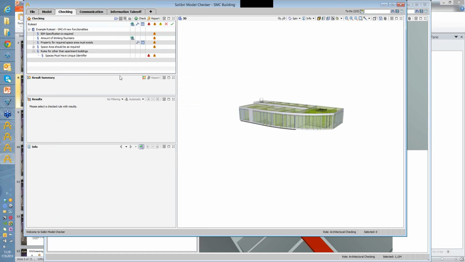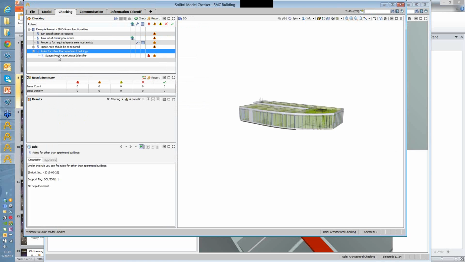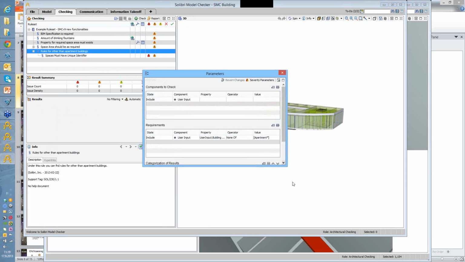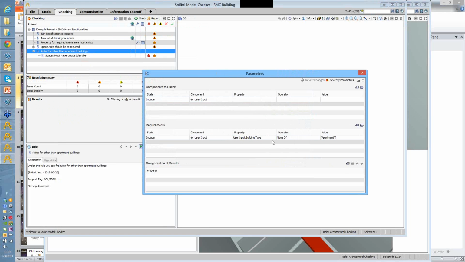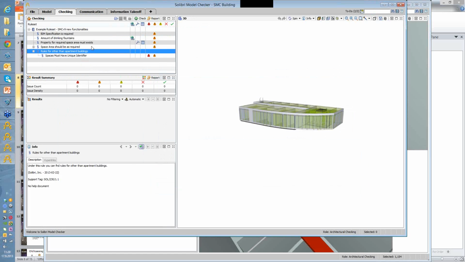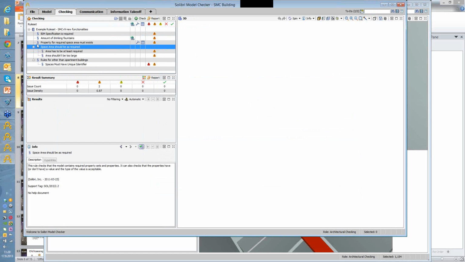The other example of this configurable thing is, so this is the gatekeeper rule we used. So I can show the parameters. If the user input is not an apartment, then the rest of the rules will be run. That is the other type of gatekeeper rule.